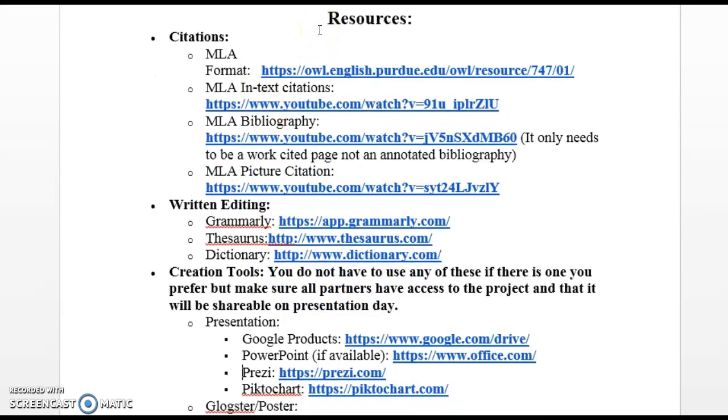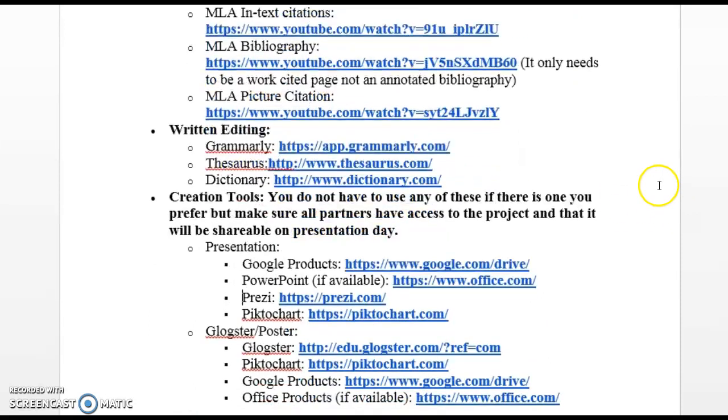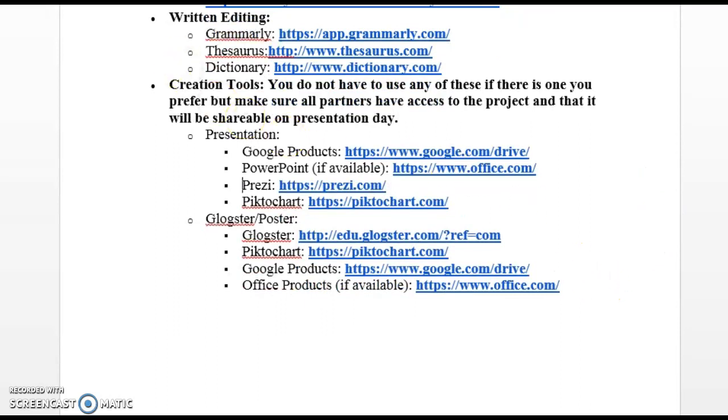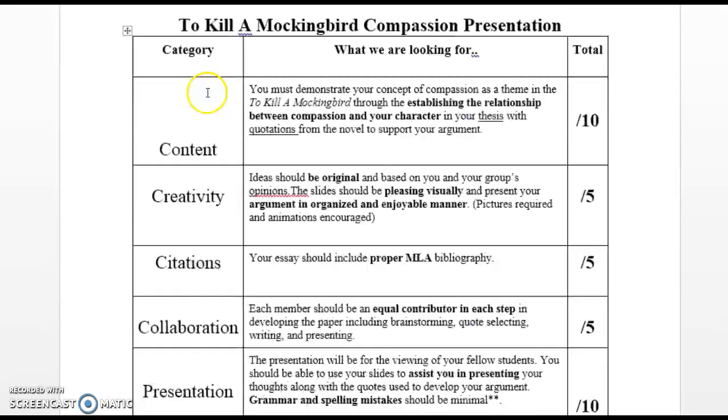These are extra things that we suggest that you look over and incorporate in your papers or in your presentation. Use proper MLA format, in-text citations, a bibliography, or picture citations. We also strongly recommend that you do grammar checks since that is part of the rubric that I will cover later on.